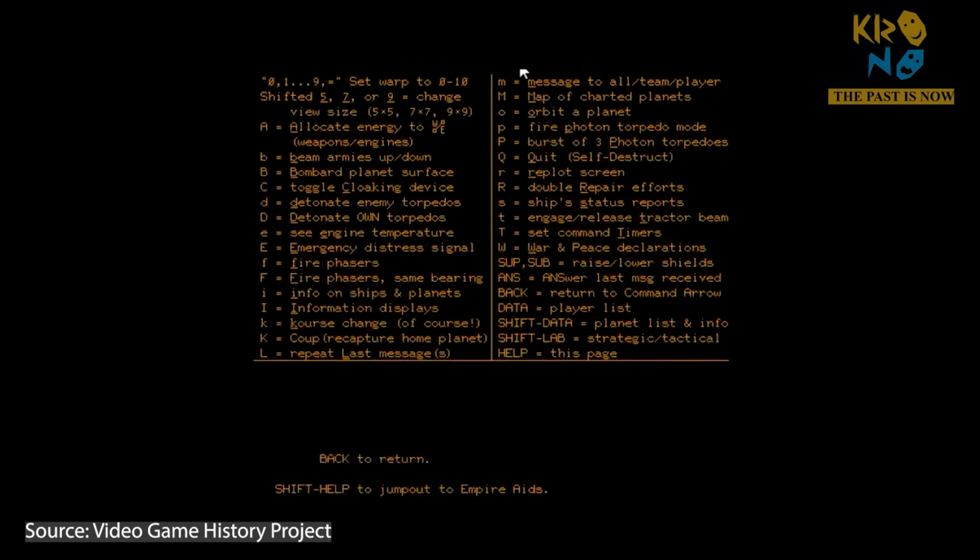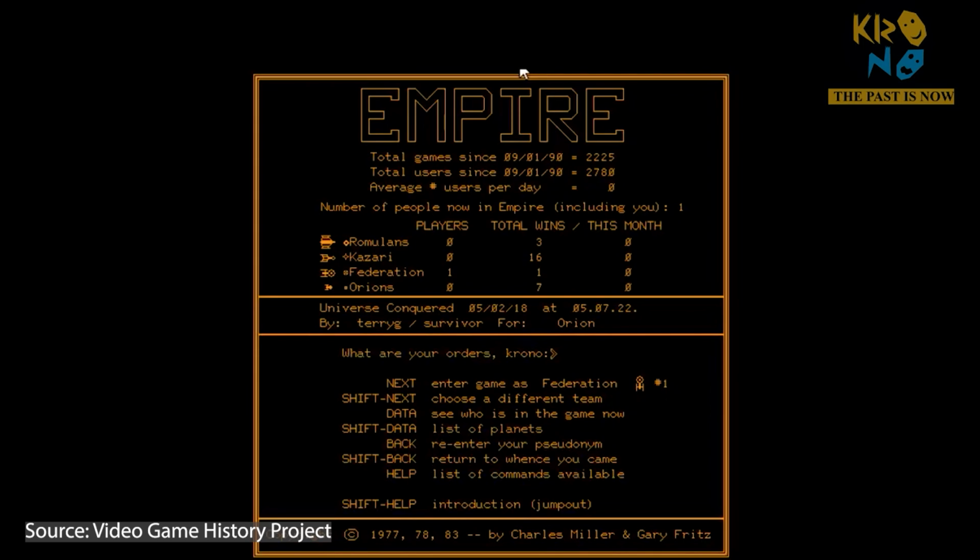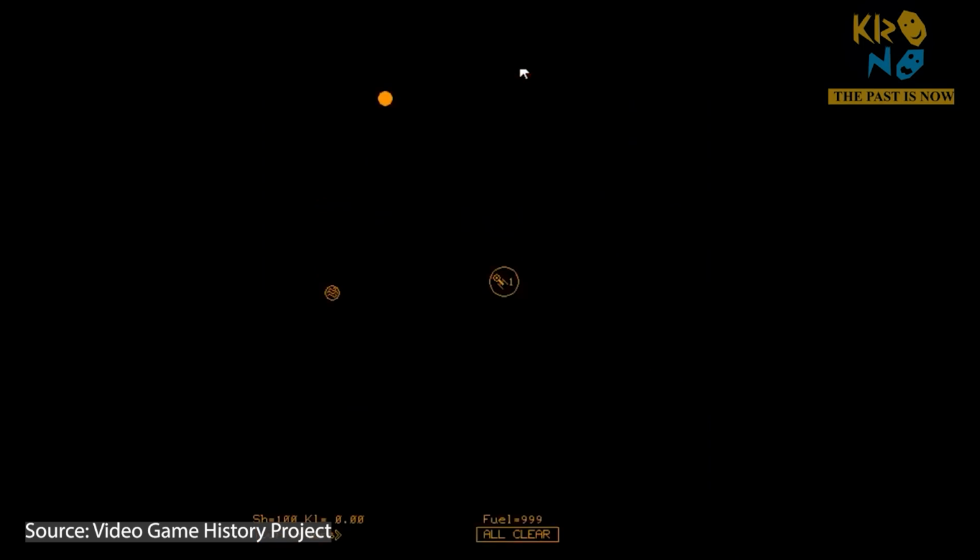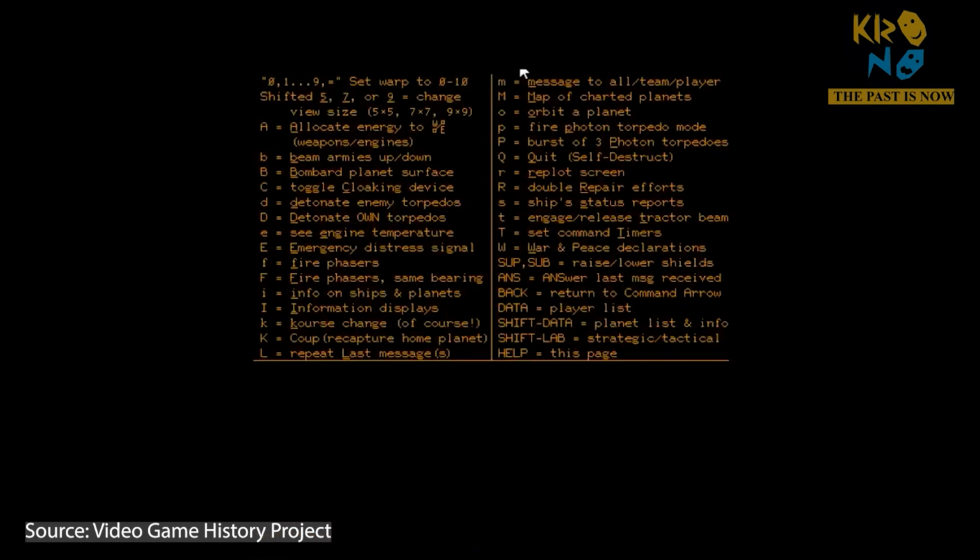Each planet contains 50 armies at the start of the game, and neutral planets, not ruled by any team yet, have 25 AI armies. Surprisingly, the game could feature up to 30 players at once, with a max of 15 players per team. Each player pilots a starship, and players engage in dogfights with each other. They can also beam up armies to their ship and beam them down to planets to take them over. For a game this old, it is surprising how complex it is, and honestly, I wish I could play it. It sounds like it would be a blast.